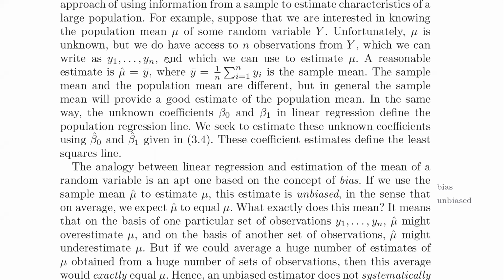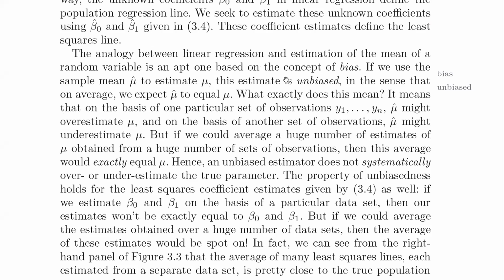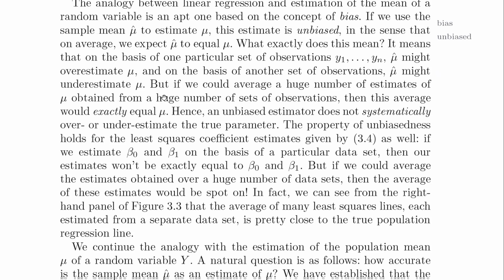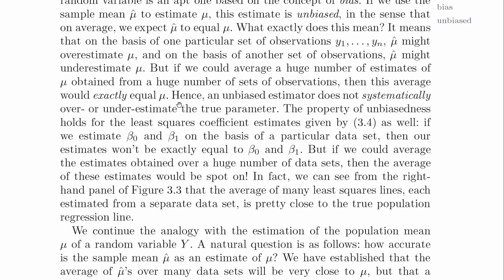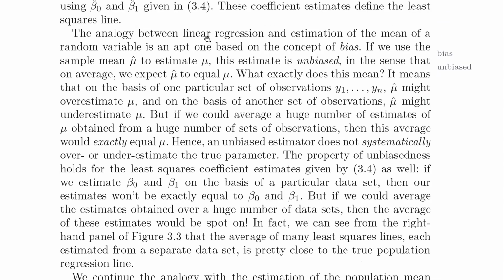When you have a sample data set, if you simply calculate the mean, that is an unbiased estimator. What do we mean by an unbiased estimator? If we were to collect sufficiently many data sets, calculate the mean of each one, and then calculate the mean of those means, then you would expect that to be exactly equal to the true population mean. This is what we mean by unbiased.